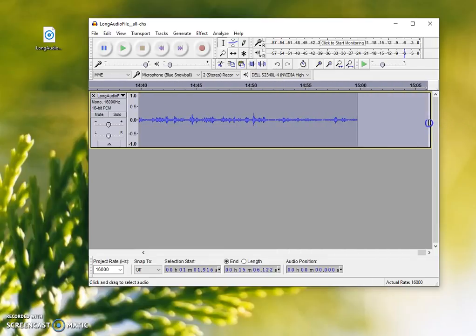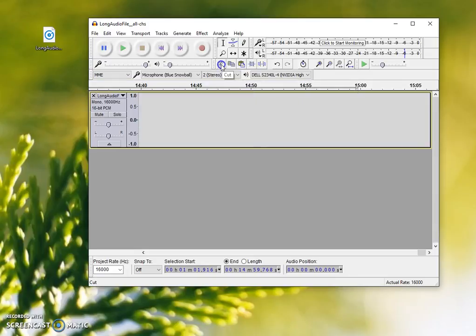Okay, here we go. Now, I still have it held. I just want to go to the end. See, I made that selection there. So we are at the end from that 1 minute segment beginning to close to the 15 minutes here. We're going to once again select the cut tool, which is the scissor button. Once I click that, I'm going to zoom out. That is Control 3. We can see that we do have just a little smidge of audio that we wanted here. I'm going to press Control A, and that will select the entire segment.